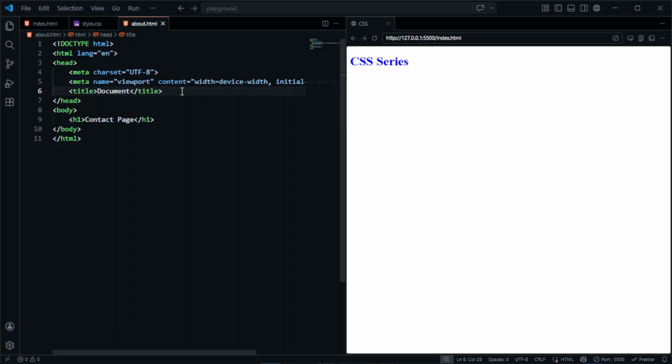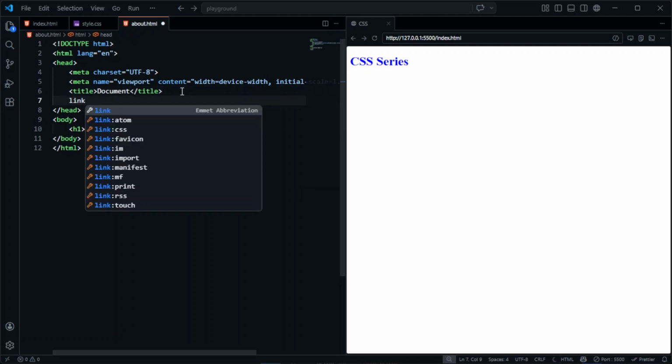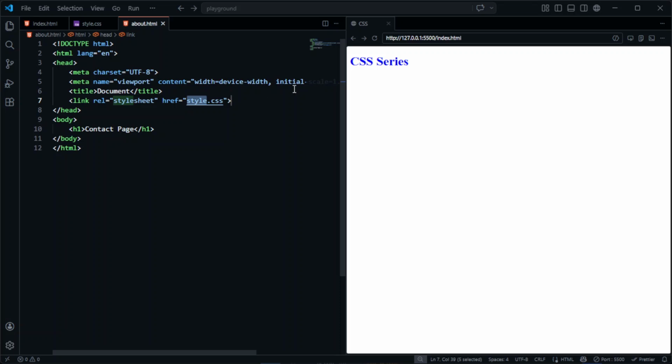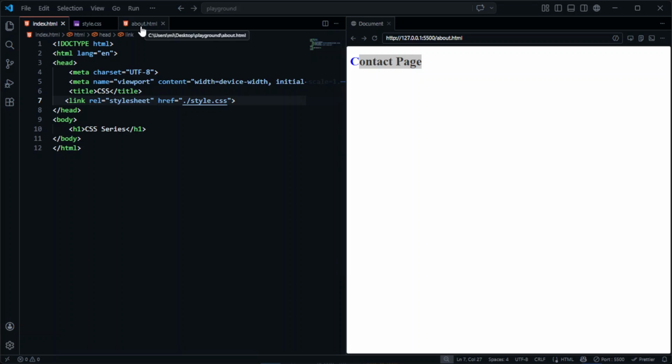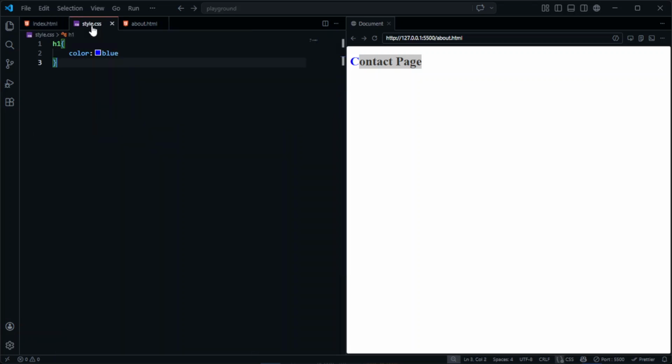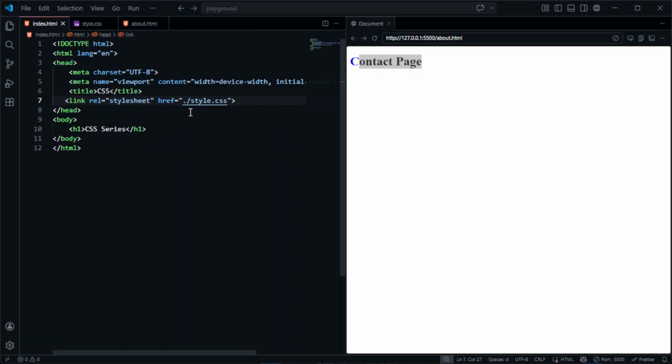And then what I'll do is add in the same link, and then if I save, and then I go into the browser and then change the page to about, you'll see now that also the contact page is blue. So this external CSS is used to style two pages with just one file. So this is a better way.